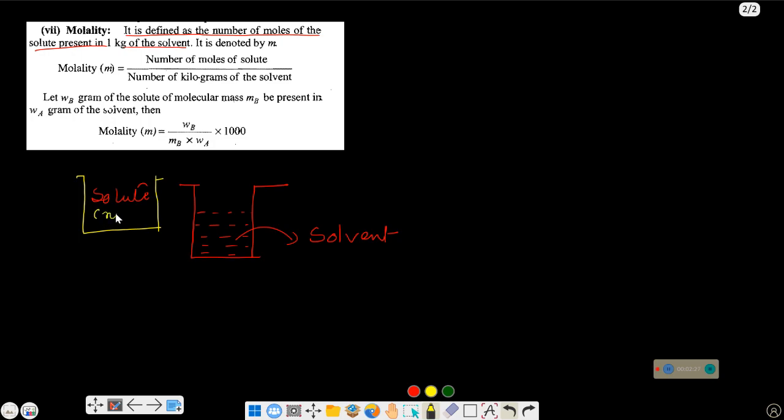The number of moles of solute, number of moles, okay? We know how to find out the number of moles. I mean number of moles can be calculated for it. Suppose the number of moles of this can be found out by the weight of the solute. Let the solute be B and this solvent be A. So if WB to my ki is the weight of the solute.